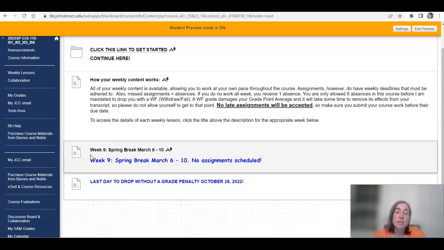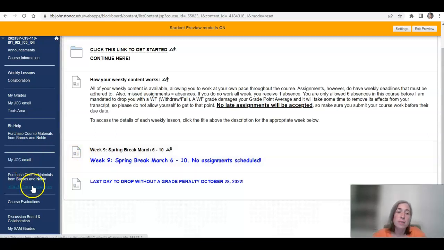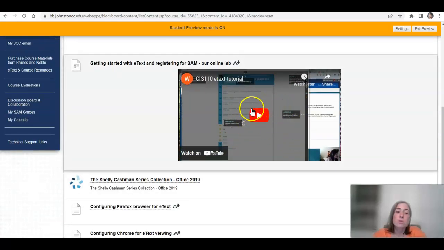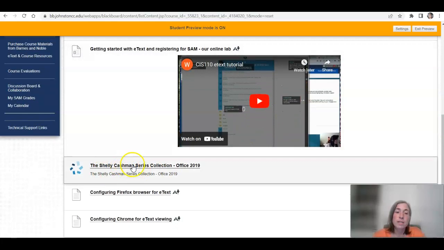We have an online lab where you'll do your trainings and your projects. You'll click on e-text and course resources. There is a video tutorial that walks you through how to get started. You'll click on this link to do so. When registering, you must use your JCC email address. If you don't, you will not be able to successfully access the online lab.